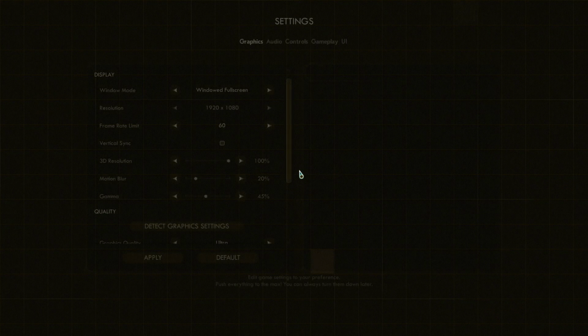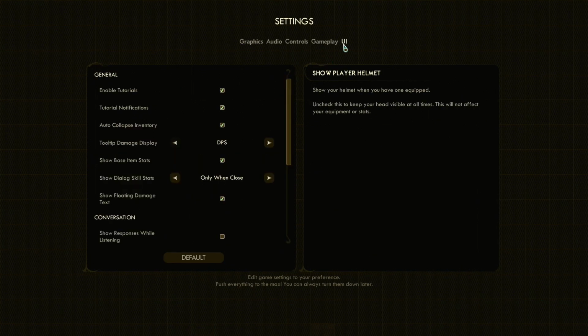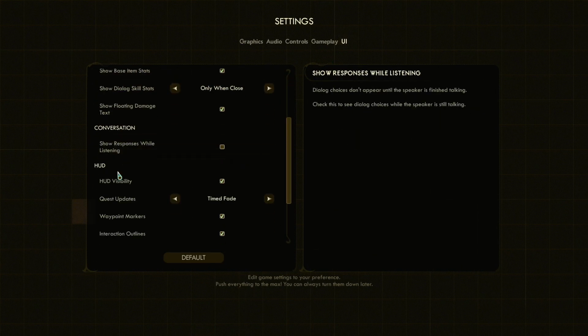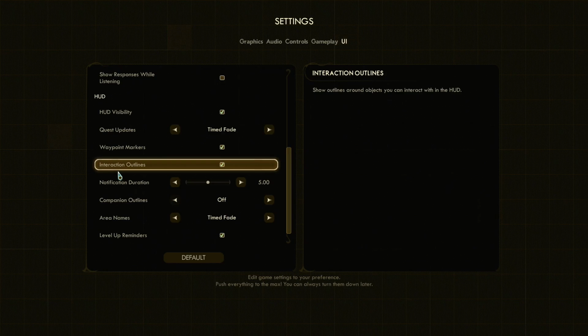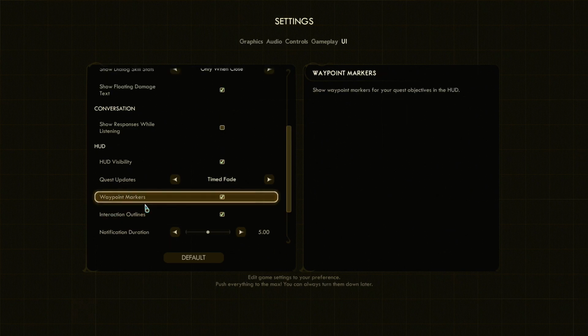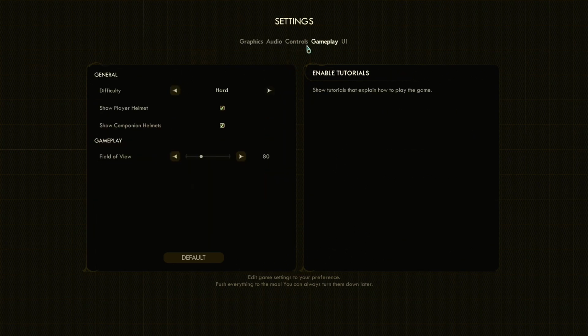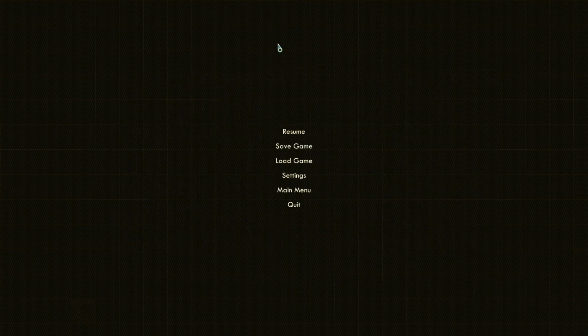Yep. Is there a setting for that? Gameplay. UI. There's a lot of options here, which is really nice. Companion outlines. Yeah, there's nothing telling me to auto-mark things. Which is a shame.